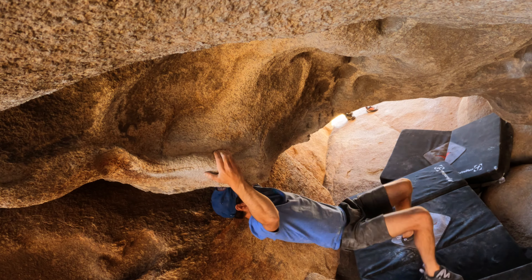I tried a couple of boulders to kind of redeem myself from yesterday. I didn't really move on Caveman — there was a particular move that I couldn't do at all. But that's how things are in bouldering sometimes. Today I'm going to try a couple of blocks that I think are a bit more my style, and I'm looking forward to starting climbing and seeing how I get on.